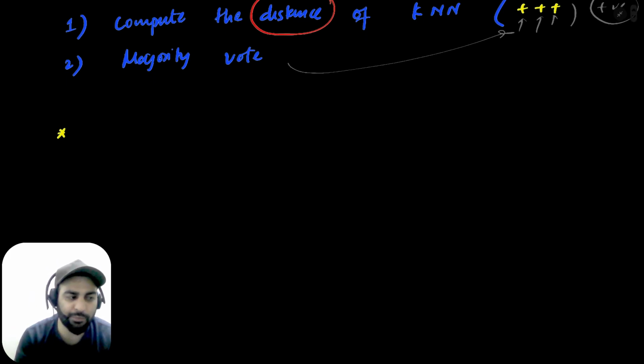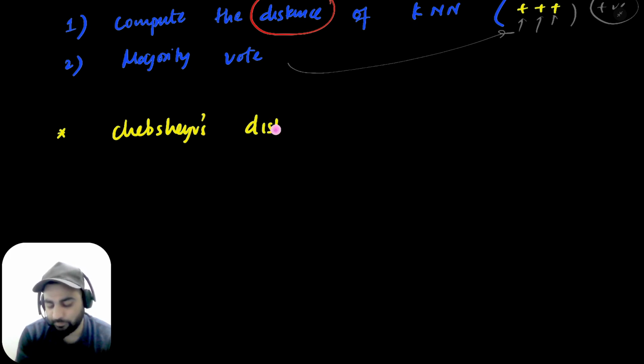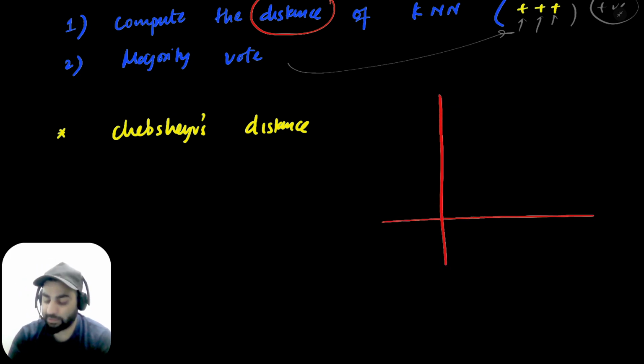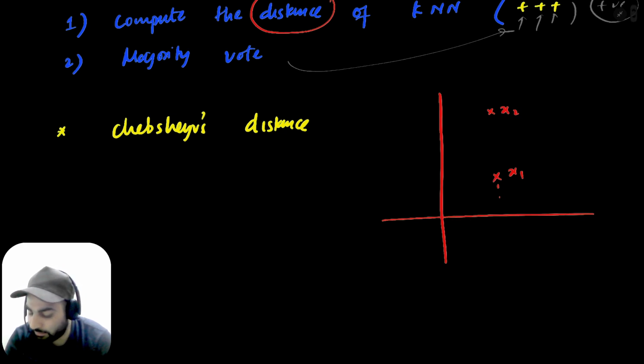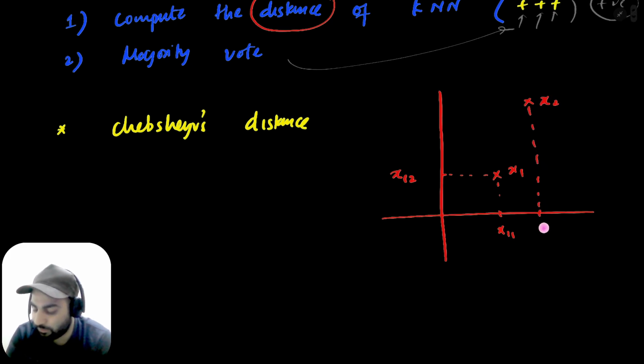And there is a distance called the Chebyshev distance. So what it says is, for example, let's suppose we have 2 points, and I'm just talking about 2 features. We have this x1 point and, let's suppose, this x2 point. Here, this is the first feature, let's call it x11, the first feature of the x1 point. And this over here is x12, the second feature of the first point. Similarly, the first feature of the second point we'll call x21, and this we'll call x22.